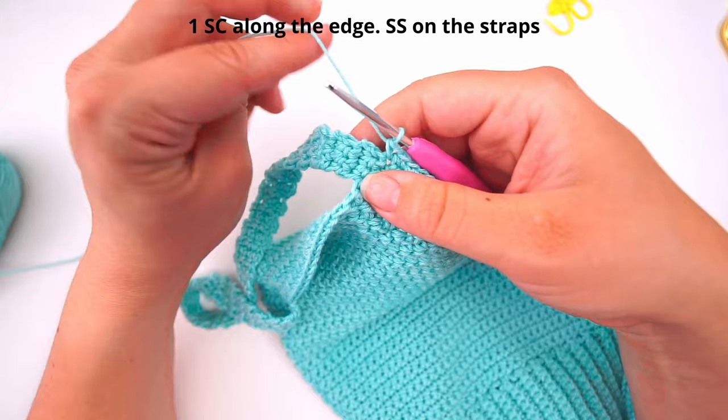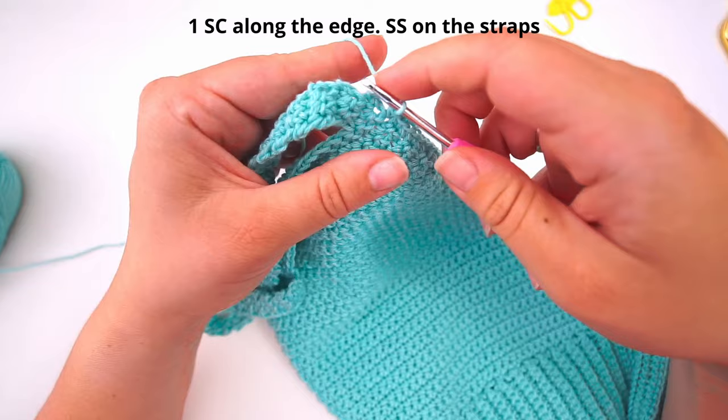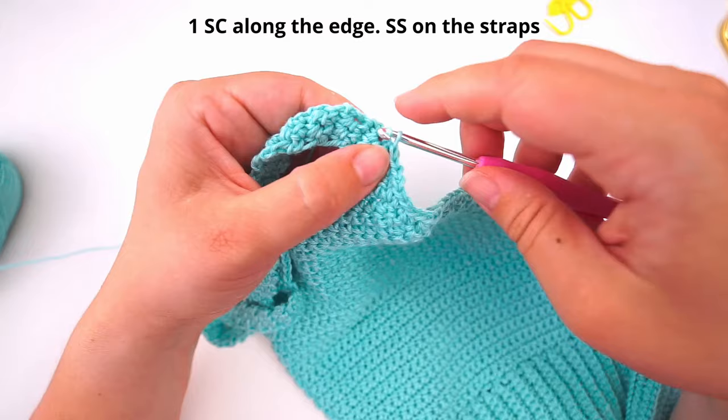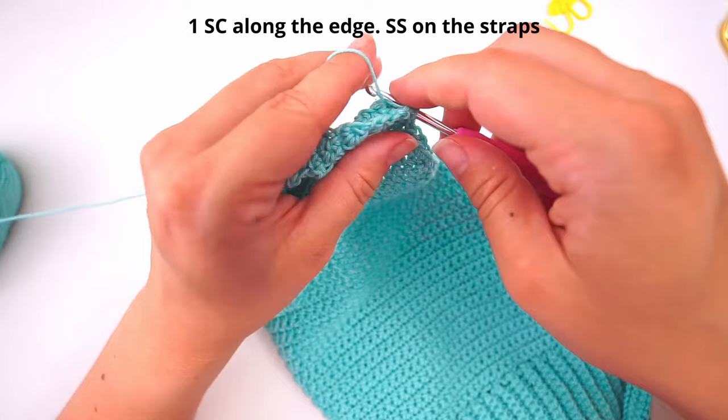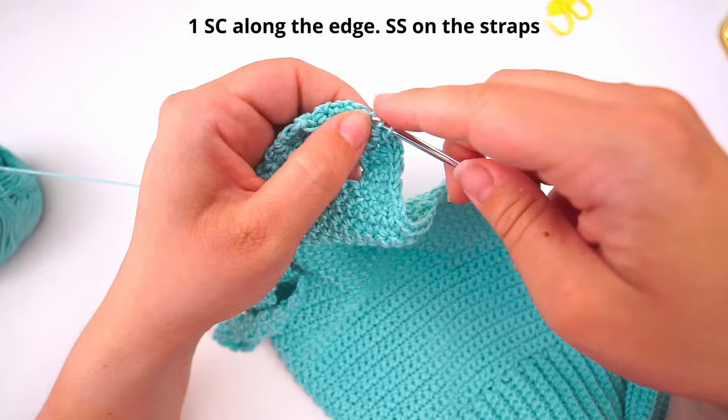So insert your hook, yarn over, pull through, pull through. Whoops, I will do that again, sorry. Insert your hook, yarn over, pull through, pull through. And it's because I don't want the straps to get any wider. I like the width of the straps. I just want them to be prettier. I like a more finished looking edge.